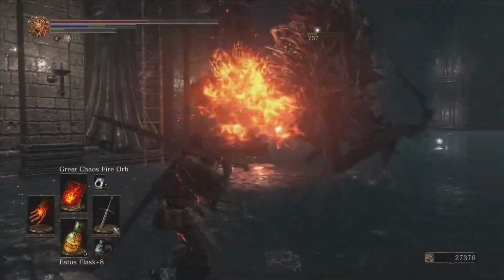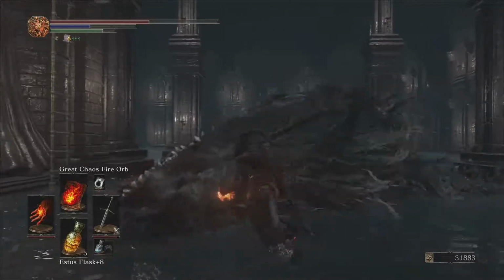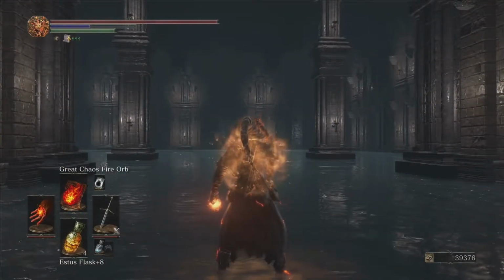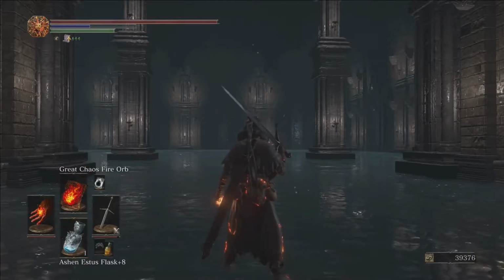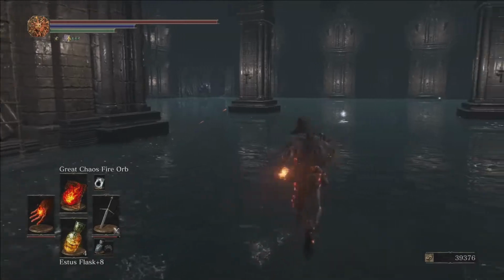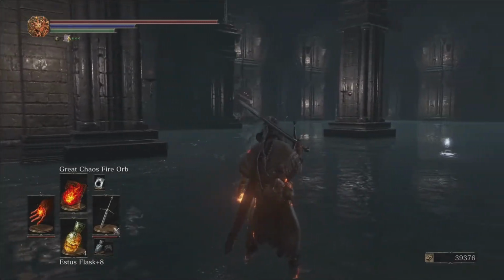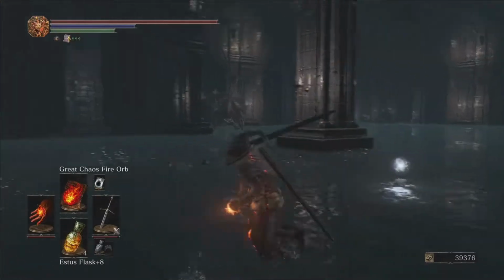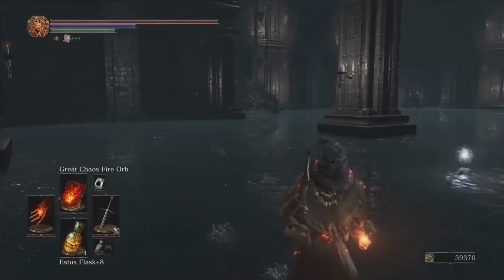But they are weak to fire. And we've got great chaos fireworks, so down it goes. Go ahead and top off here before we deal with the other one. And matter of fact, we're almost to a bonfire, so we'll go ahead and Ashen Estus as well. And we'll get the other guy. See, he would have pulled, and the other guy would have pulled, and it would have been a horrible, horrible time.